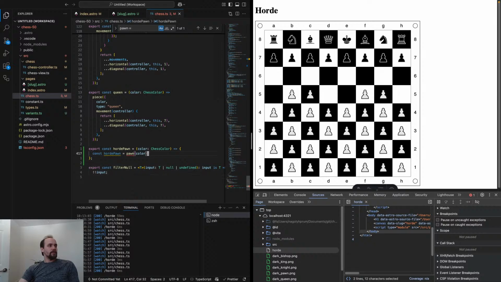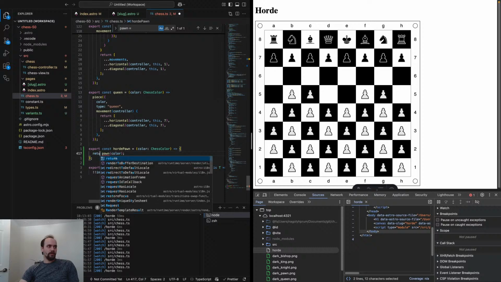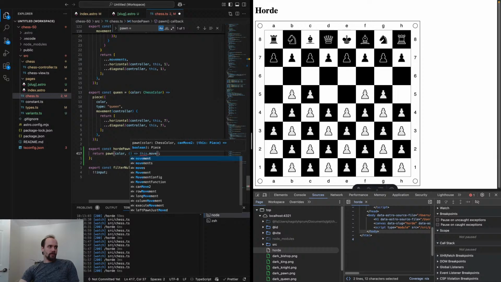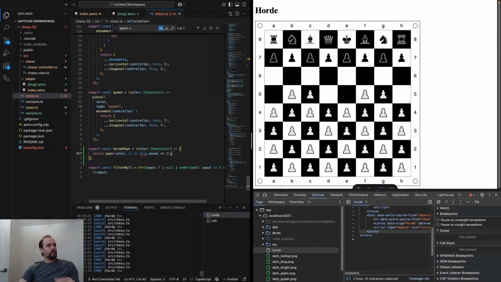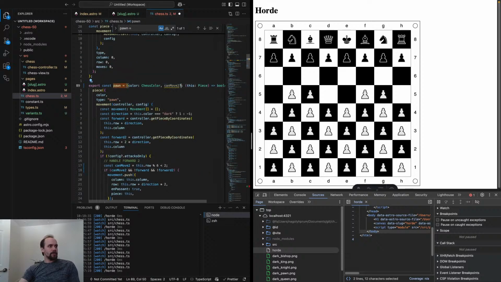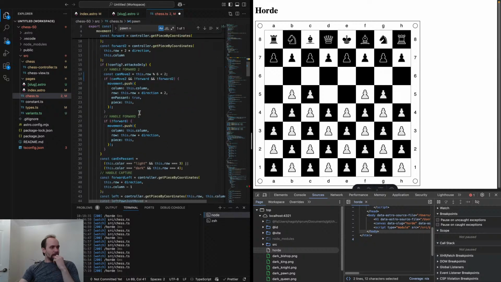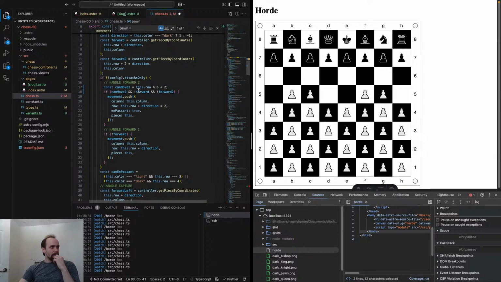And what we will do here is df equals, I return this dot moves less than or equal to 1. And this is optional. And where's the can move to?